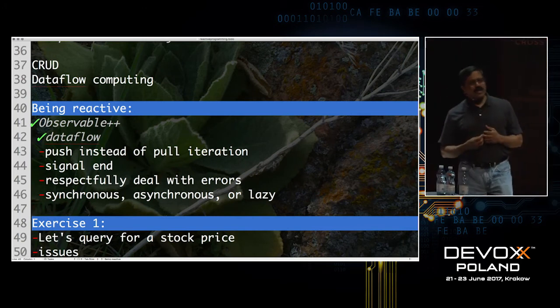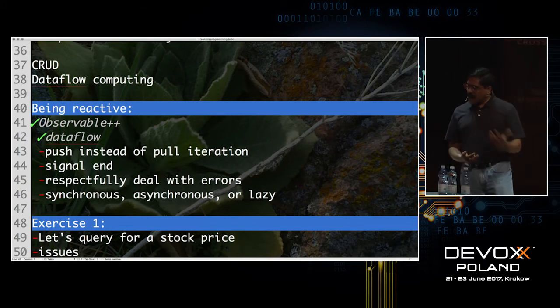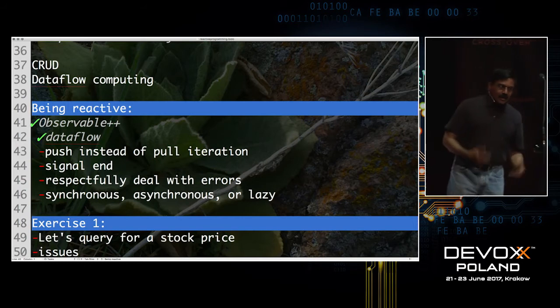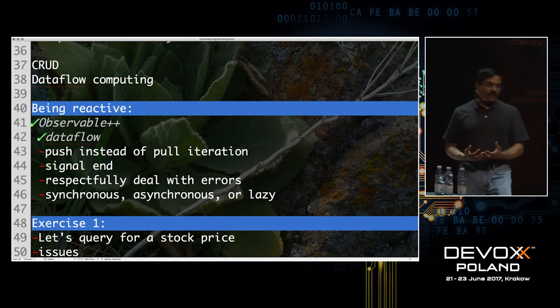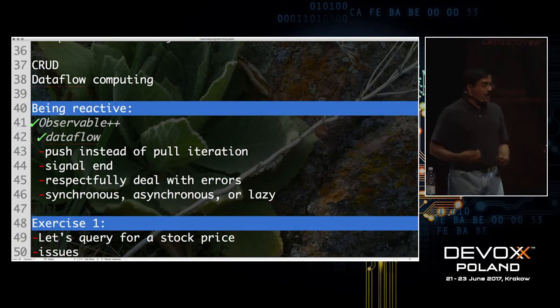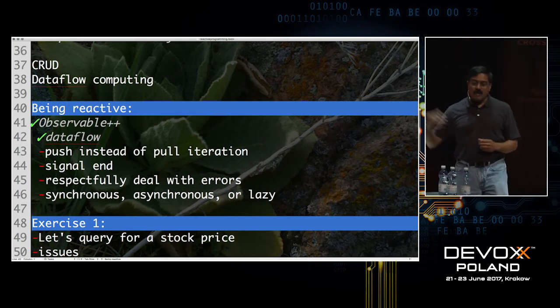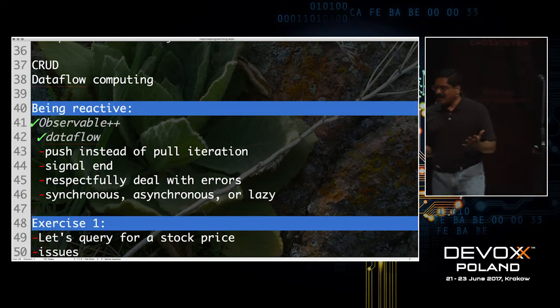You may wonder, how does observable differ from Java 8 streams? There are some very clear similarities and differences. Java 8 streams is a flow of data, much like observable is a flow of data. Java 8 streams can give you either a fixed number of data, or they could give you an infinite number of data flowing towards you. Likewise, observable may give you a fixed number of data, or an infinite number of data, or unknown number of data. Well, that's where the similarity ends.